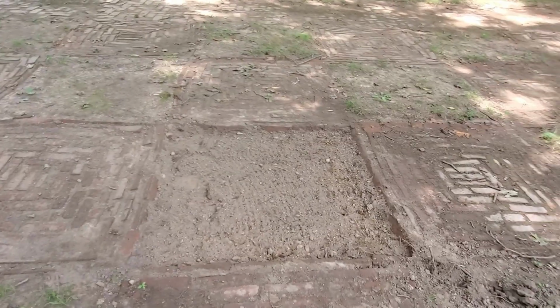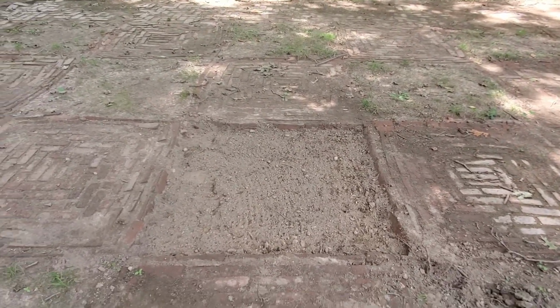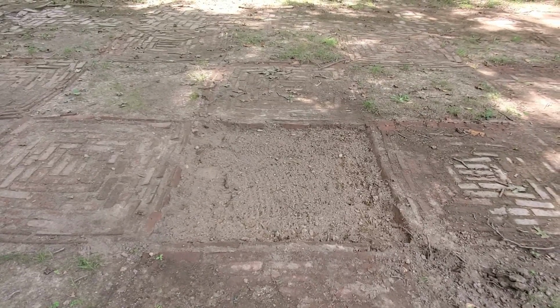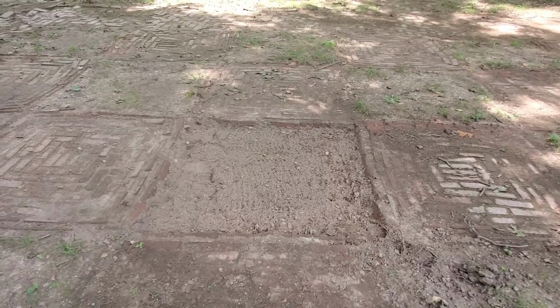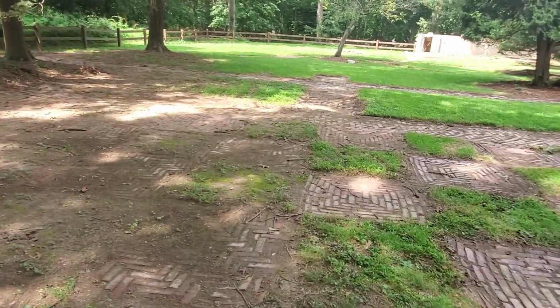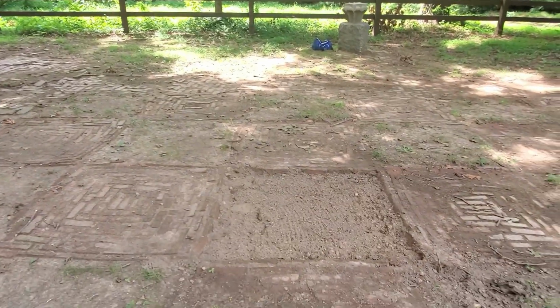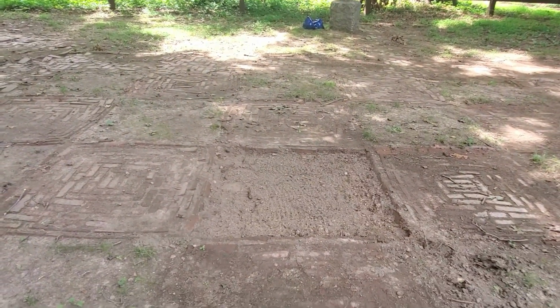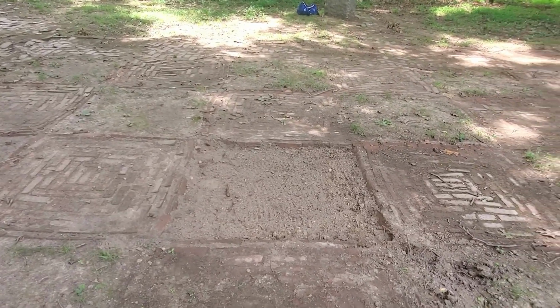Some of them are still in there, but for the most part, I got it just for show so that we can all see what I'm going to be doing. And I am more than sure that my fellow volunteers are going to help out with this, since there's not really much left to uncover or do. So this is what's going to be for every square. If we're going to be laying down sod, of course, we're going to dig it down deeper than this.